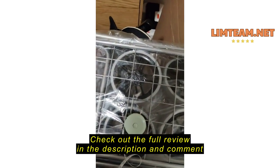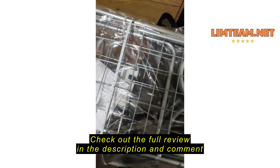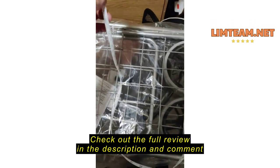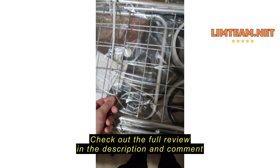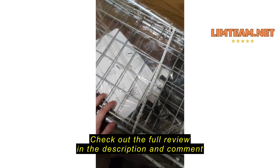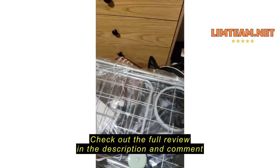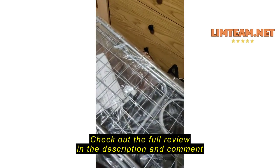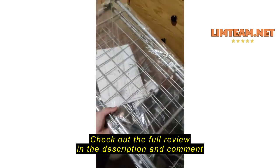And this is even smaller when it comes to the width. That's about 11 inch. That's the width of the box. And this is just a little too small for my needs. 27, that's just less than 30 centimeters from this. And it has some weight for how small it is. It's kind of heavy. As you can see, it's all metal.